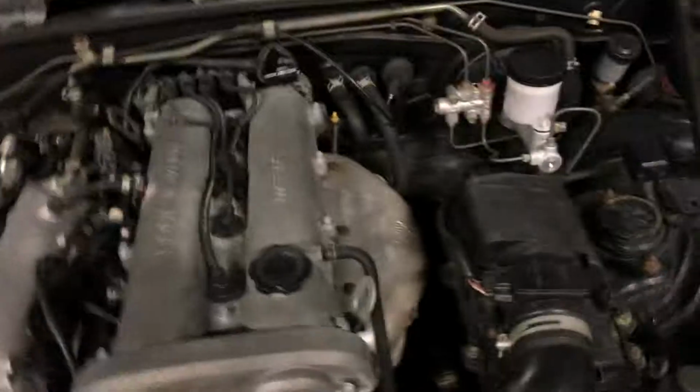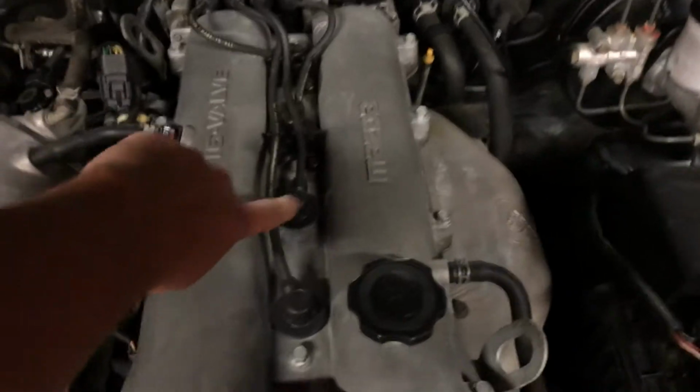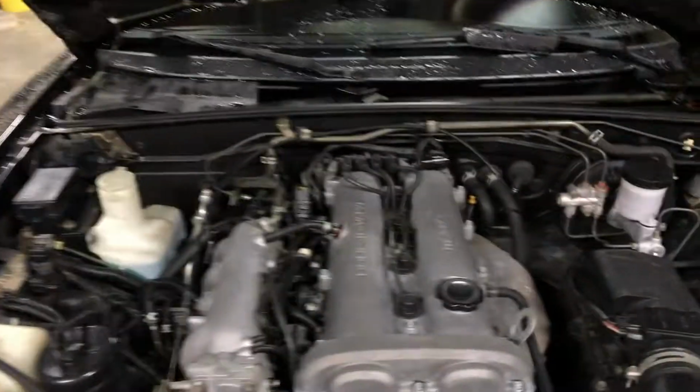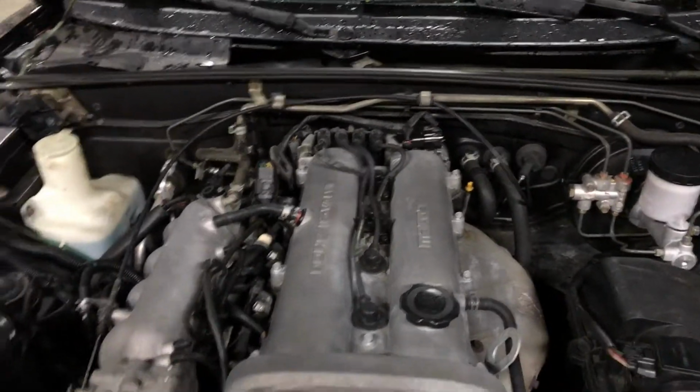I think his plan is to take off... Ooh, that's spicy. But yeah, he wants to take off the spark plug wires, so that way they're not in the way, of course. But then also fill the holes, so stuff's not getting down in them. He also got some canned air, just to help blast off a lot of the dust.